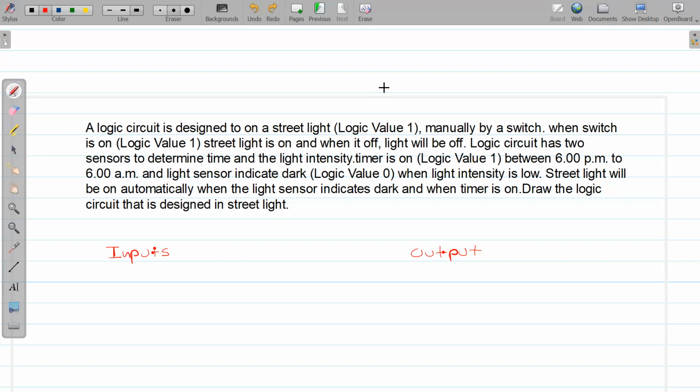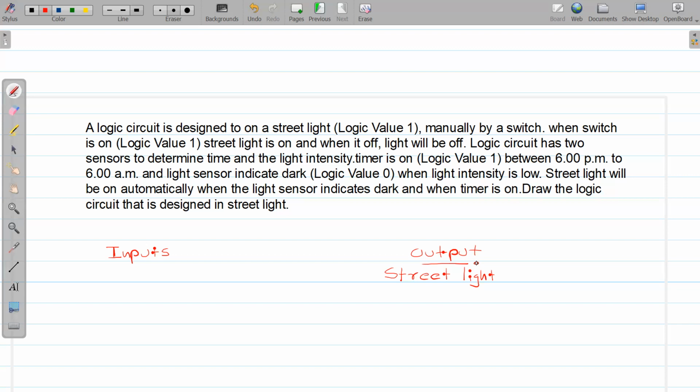right? So that is what you can see now. That is going to be your output. So what's going to be the output? The street light. Street light is the output. And what controls the street light? Those are going to be the inputs. So if you read the scenario carefully, just see what controls the street light. Yes, that's right, Sanushi.